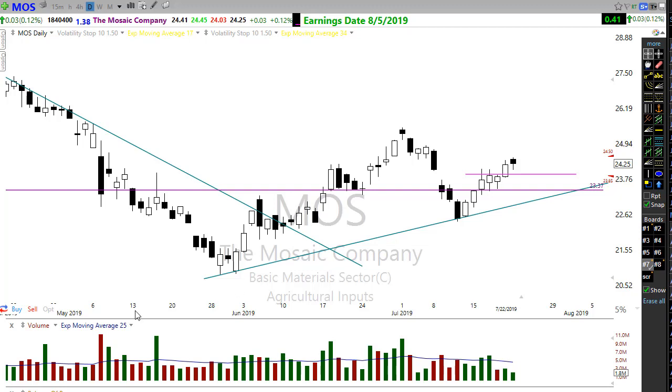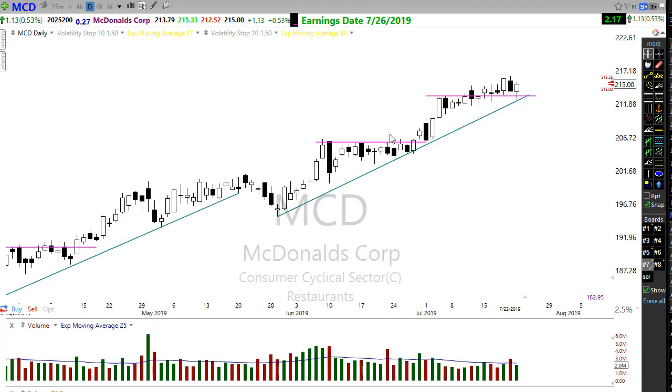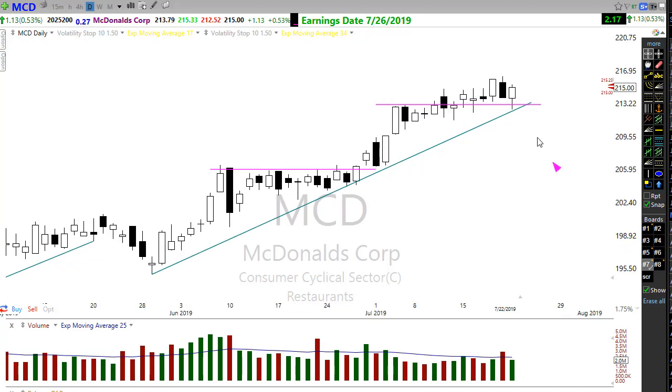Another one I've talked about a lot — and yesterday it started to perk up — is McDonald's. We originally alerted here, and this is just that consolidation over-to-trend and pop to the upside. The stock did go a little early before it actually made it over to the trend, which is fairly common — it consolidates that move over to the trend. Now yesterday it showed a beautiful potential entry signal, and though we pulled back a couple days ago, it's showing strength here, holding price support. MCD looks like it wants to go higher.